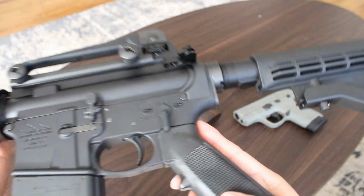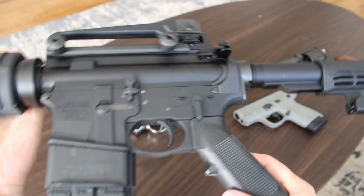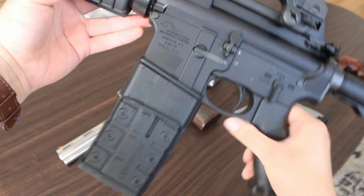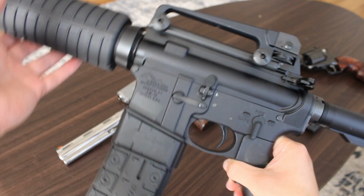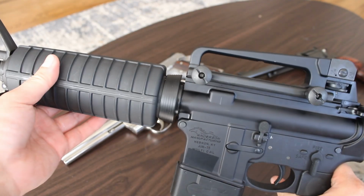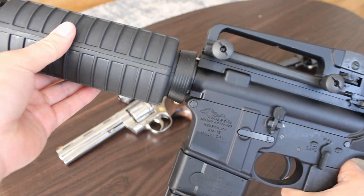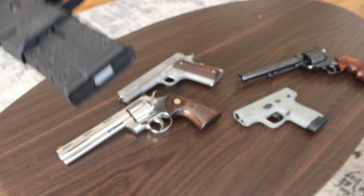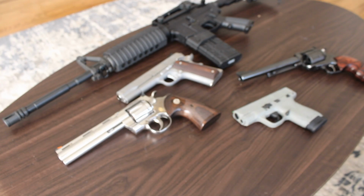I haven't gotten a chance to shoot it. Hopefully it doesn't blow up in my hand. But I think I built it pretty well. One thing I'm not a huge fan of is the safety, which kind of hits my palms since I'm a left-hander. And this is what makes it legal in the state of California. It's this comp mag. It's a fixed magazine configuration, so I cannot remove that without disassembling the action of the firearm. So let's see how it shoots.